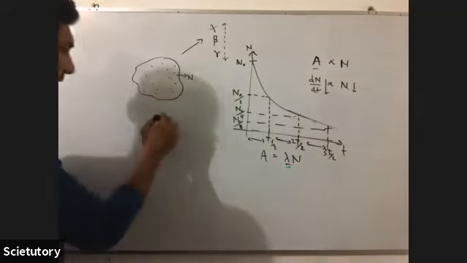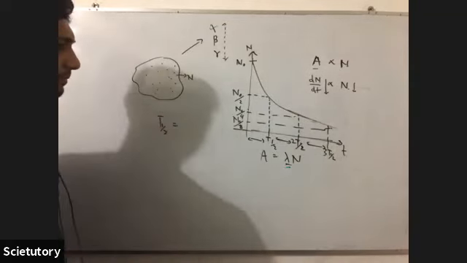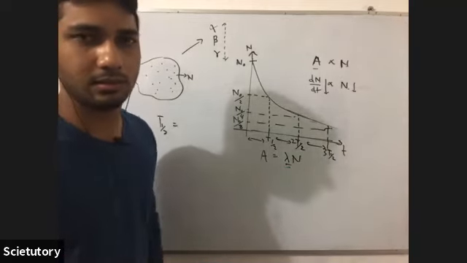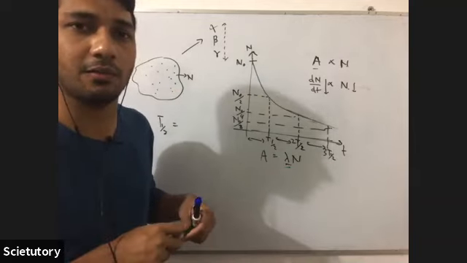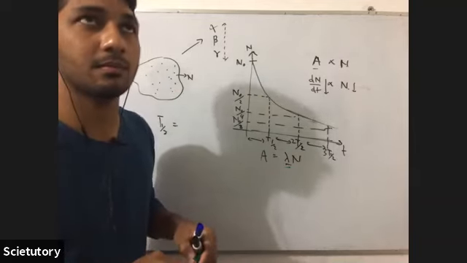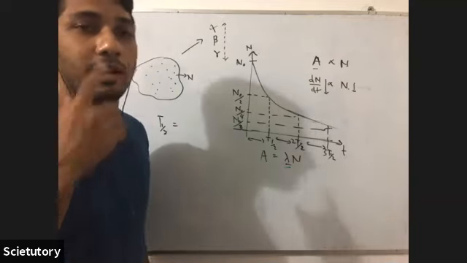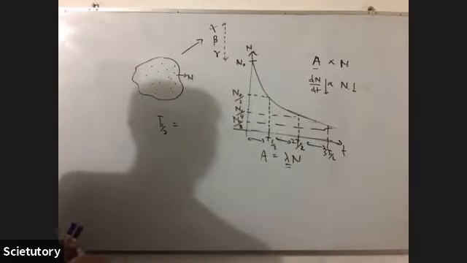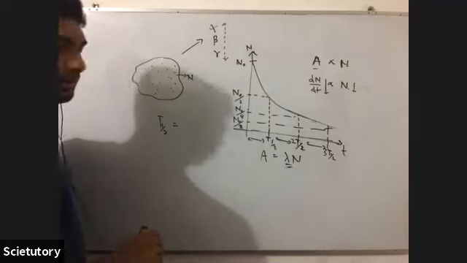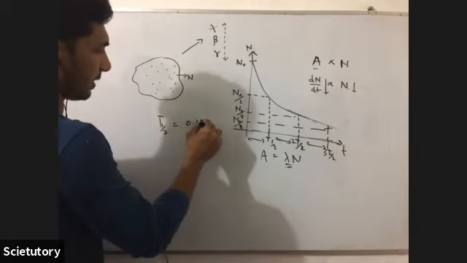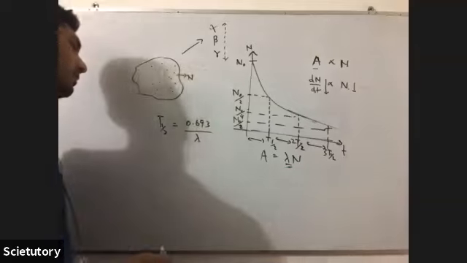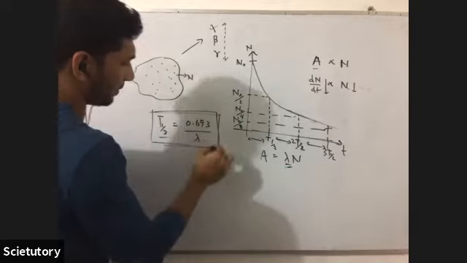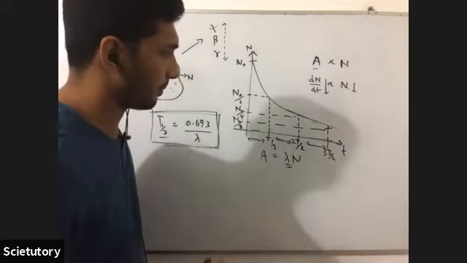Do you have any equation for t half? What is the only factor that affects t half? Quick, we are running out of time. It is lambda. It's 0.693 over lambda, that is equal to t half. So lambda is the only factor that affects t half, so t half is a constant.